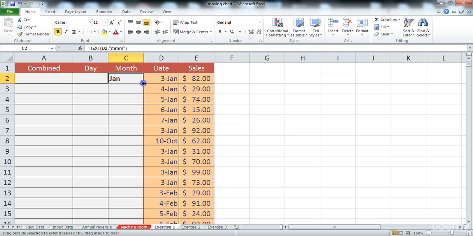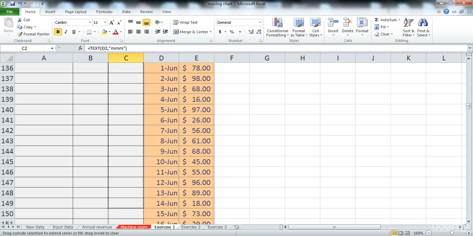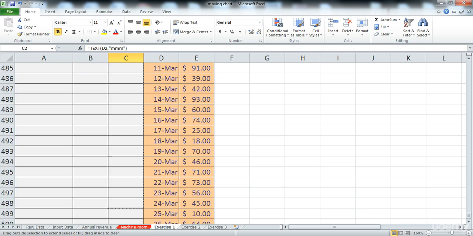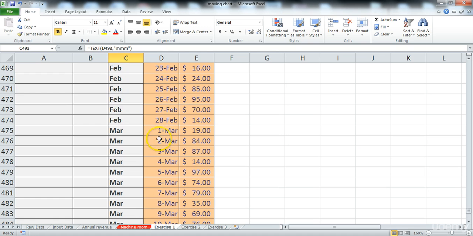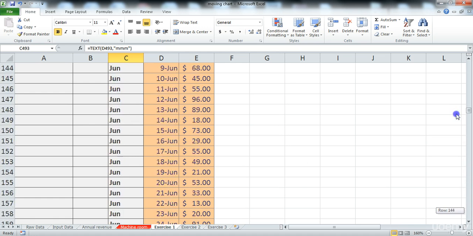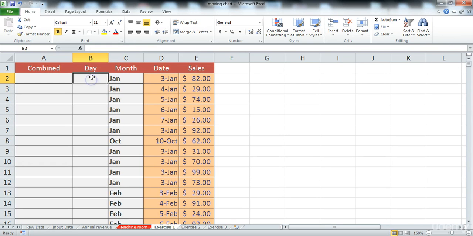So once we did that, let's go down and put it all in for the 500 values, and you can see it is working perfectly. March, here is March. Let's go up, let's zoom in. February, and we can see here many different. October, we can see everything that is working fine.